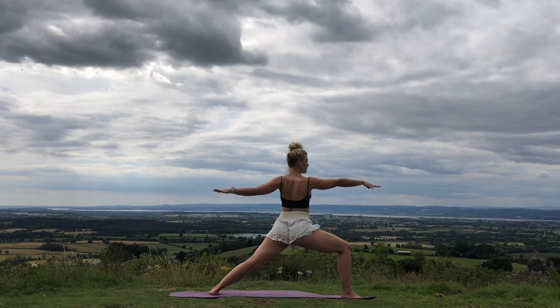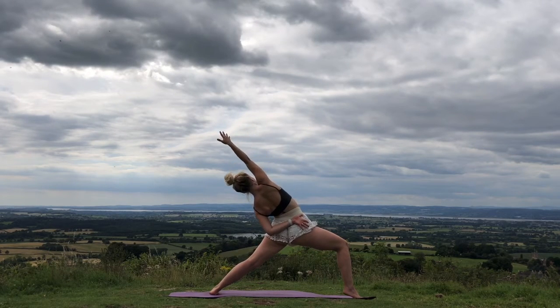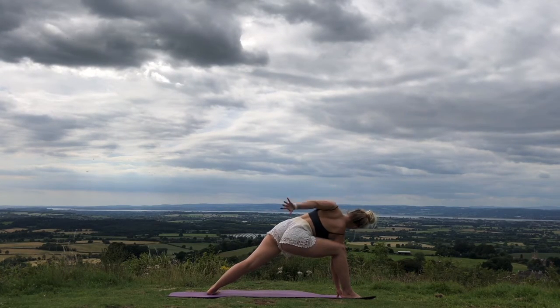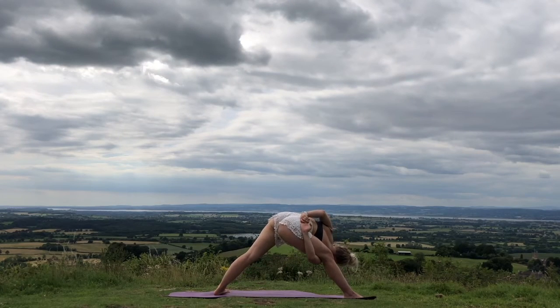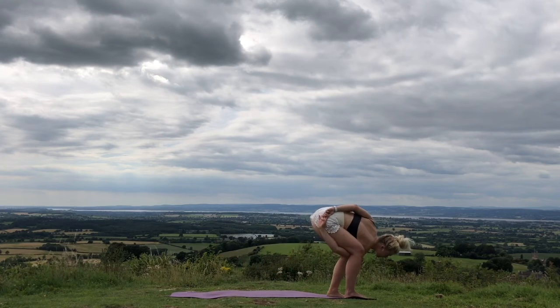Inhale, reverse warrior. And exhale, right hand to the inside of the right foot, extended side angle. Reaching for that bind, if you have it. Maybe straightening out that front leg, if you're taking that bind. Step the left foot up to the front of the mat.